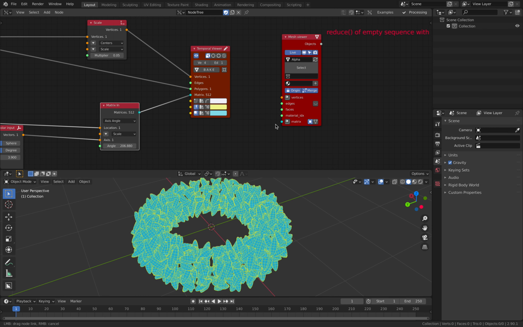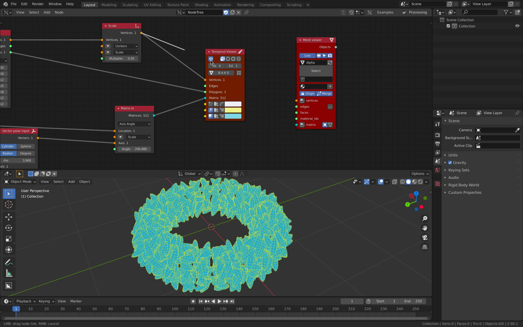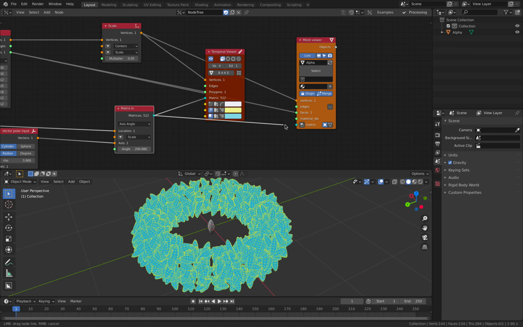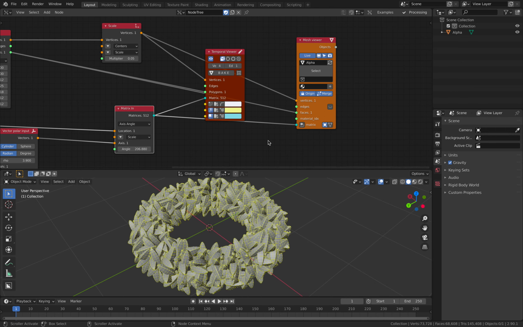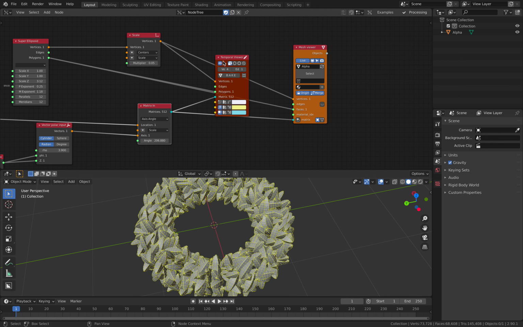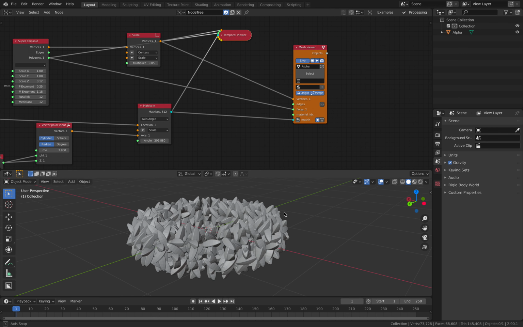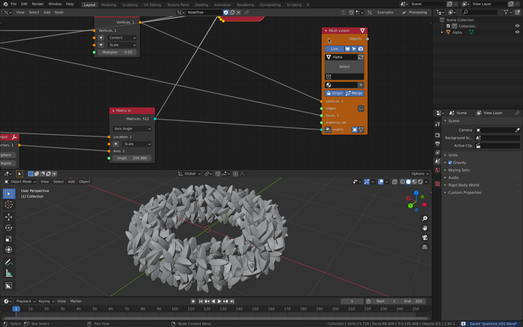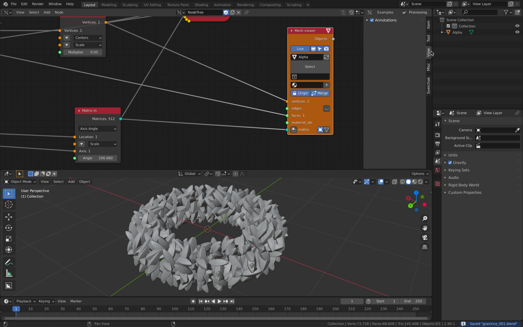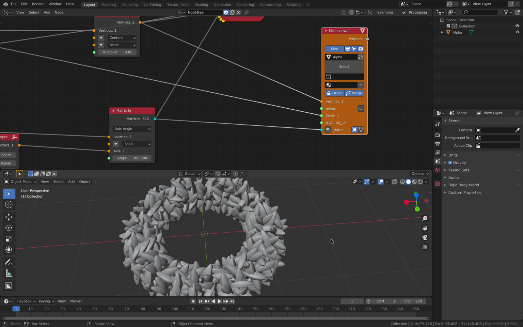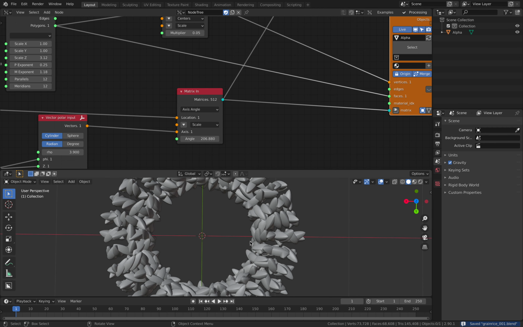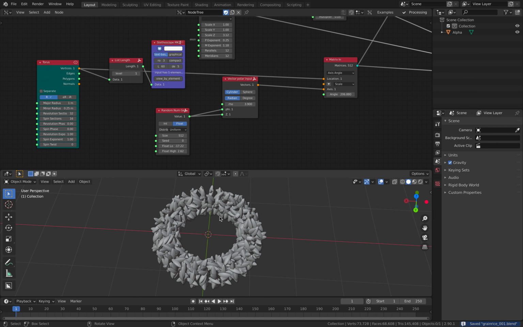So if we plug this into this guy and this into the matrix, we basically have scattered rice objects. And if you want, you can smooth it. Here should be on by default. And so we have this. Maybe we need to have more.